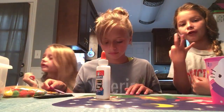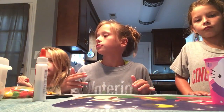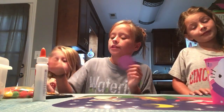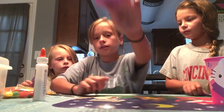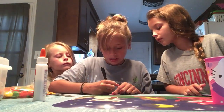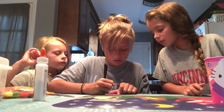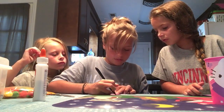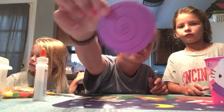All right, now we have the three circles ready. And to do it all together, or if you're doing a few more than three, just get some paper and fold it all together, and you just cut one circle. Okay, so we're gonna draw a little dot in the middle. Then we're gonna make like a little loop. Try to space the lines out like that.